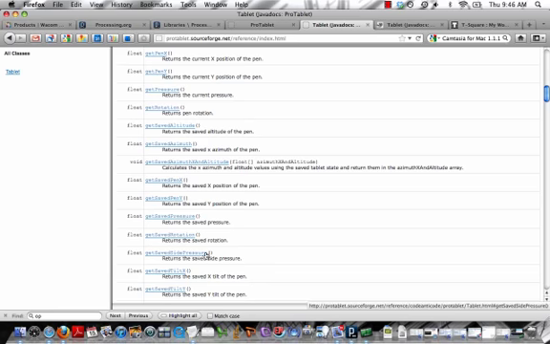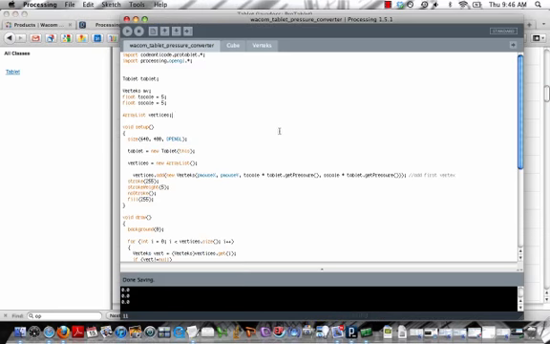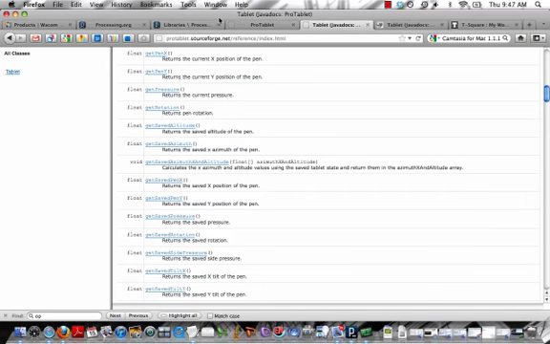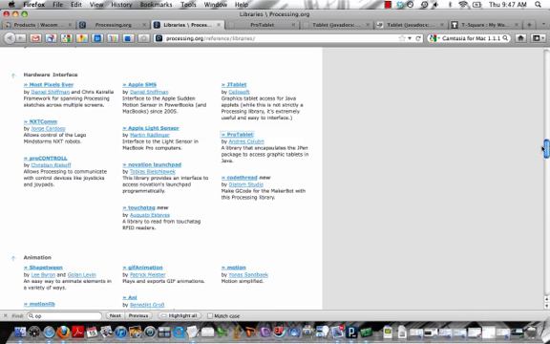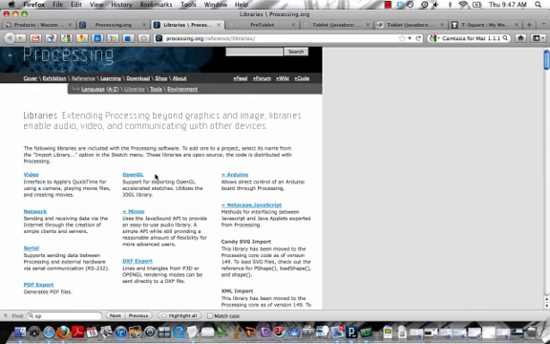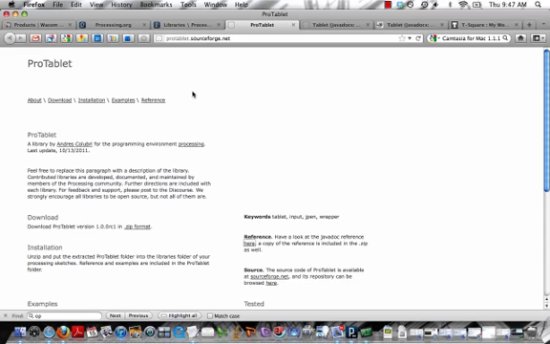And so importing that library into our code by the import command will just integrate it into the program and be able to grab those data points. The other library that we use for this program is OpenGL, which you don't need to do anything for. So for ProTablet, you have to download it and install it on your computer, but for OpenGL, you don't have to do anything.